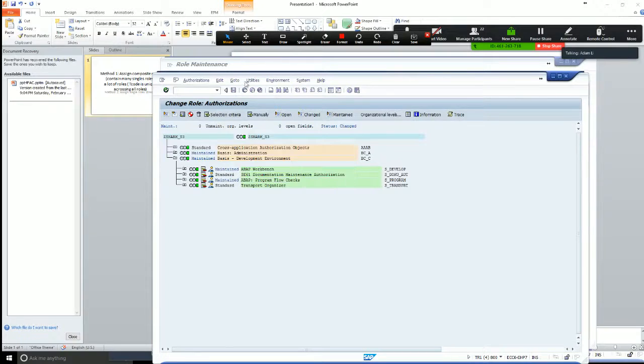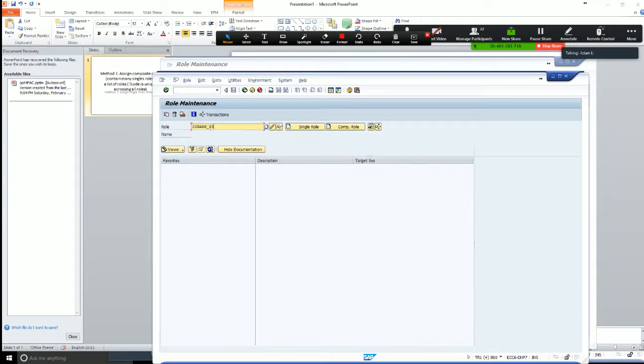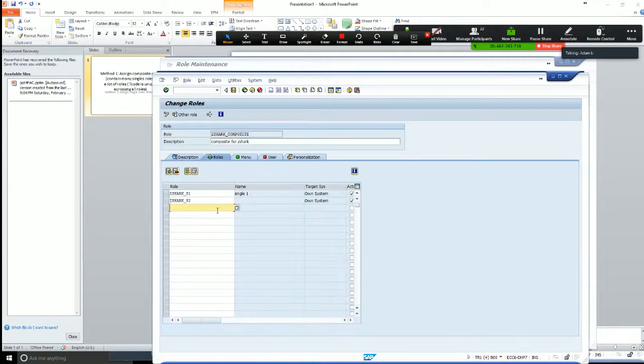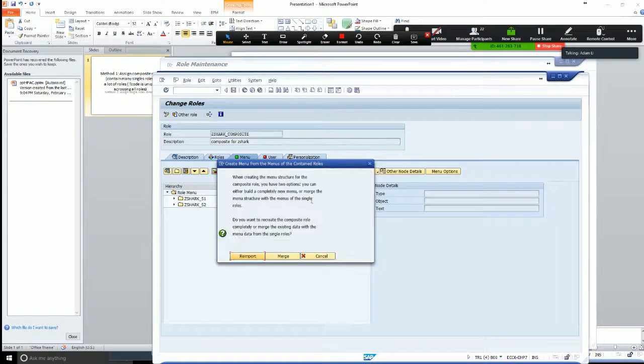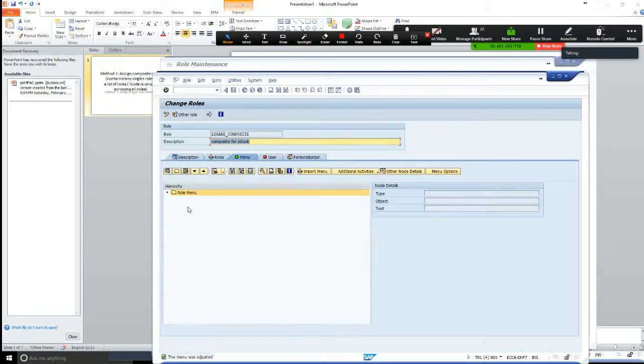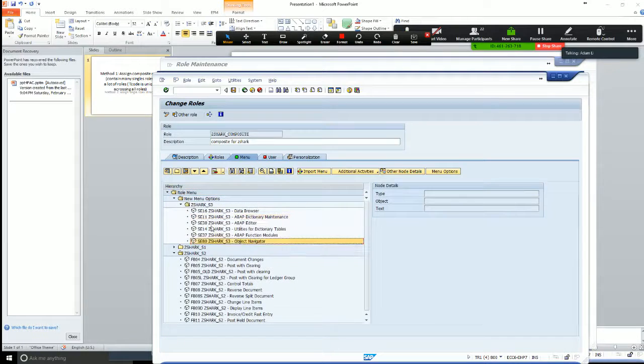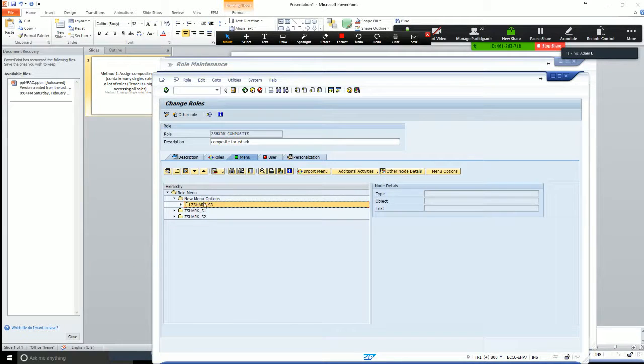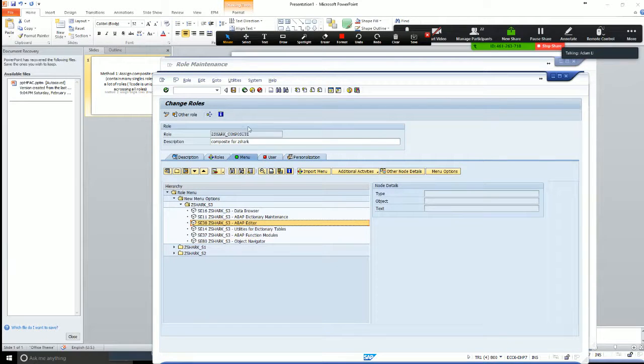So I'm just doing it very quickly here. You have a Z_SHARK composite role in here. The user's requirement is, okay, I would like to have SE16N, as SE16. So as a security administrator, you found out a Z_SHARK S3. Let's say this role has all you need, right? But what it ends up with is the user will have a lot more access than he's asking for. He has all the things as extra, even though the user didn't ask for it, right? You got what I mean? The user didn't even ask for SE11, SE whatever, but because of the way the composite is set up, this T-code SE16 is unique company-wide. In this kind of single roles, the company could have maybe 100 or 200 single roles in here, but you need to choose one of the single roles to assign to the user, so it ends up assigning many more T-codes to this user.